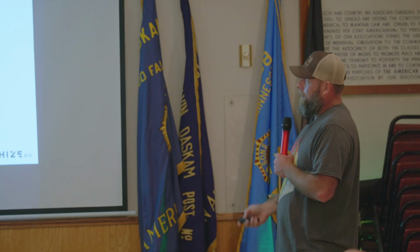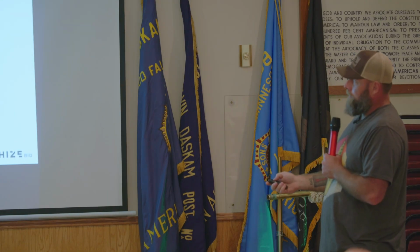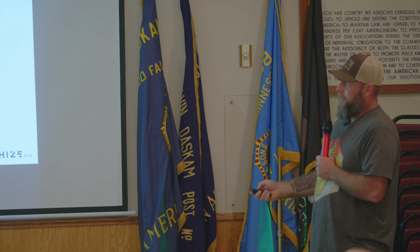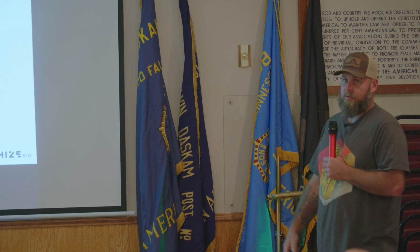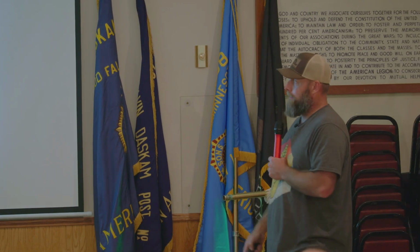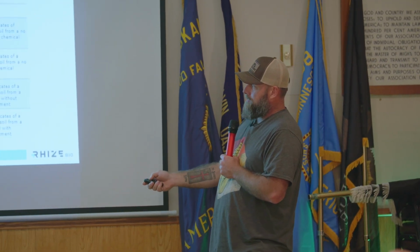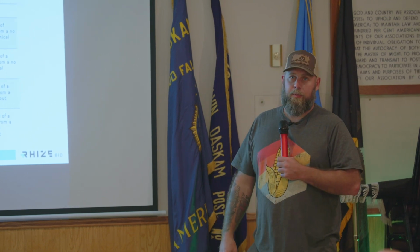Here they are. No-till with no chemical. No-till with chemical. This is one disc pass, 2 inches deep. Just 2 inches of soil disturbance. Then we had disc with no chemical and disc with chemical. These are triple replicated plots that are actually under more rigorous standards than the university plots that you see across this country.